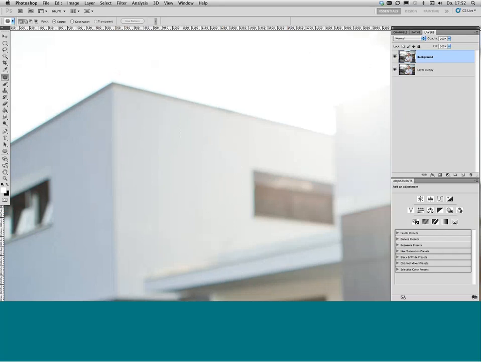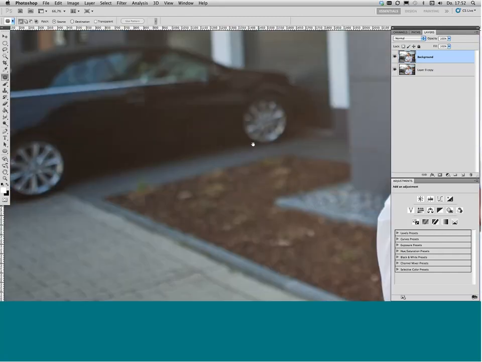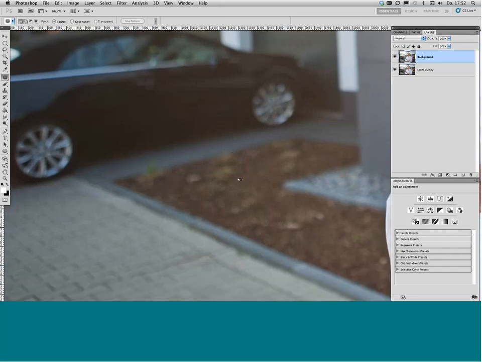What I usually do is go back a couple of steps. So what I usually do is this. I work on the edge first. And then I get rid of the entire rest that's left. Okay, I think this is good for now. We can clean up this part here a little bit better.